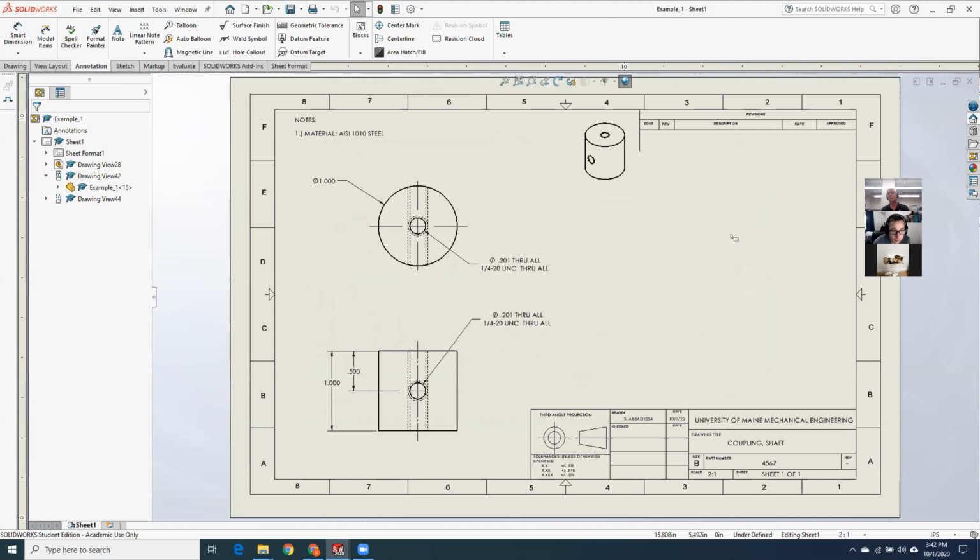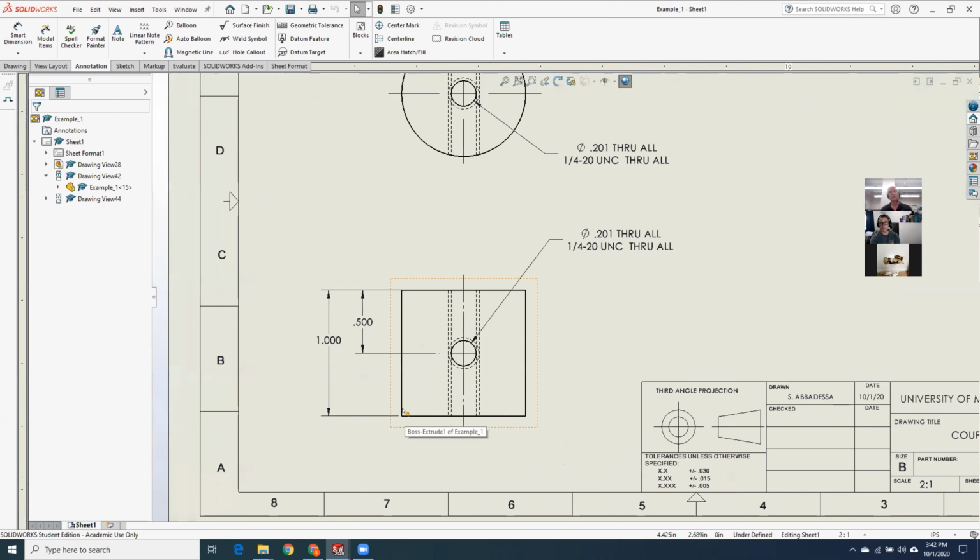So the 0.5 you got there to locate the hole in the side view, or the front view of it, on mine, how did you select that? Because when I select that for mine, I try to select the center and I select the edge of the block, then it gives me degrees. It doesn't select the center of the circle, it selects the circle itself. Okay.